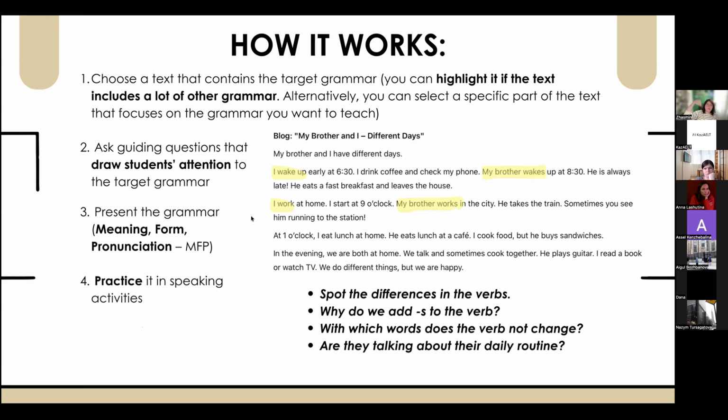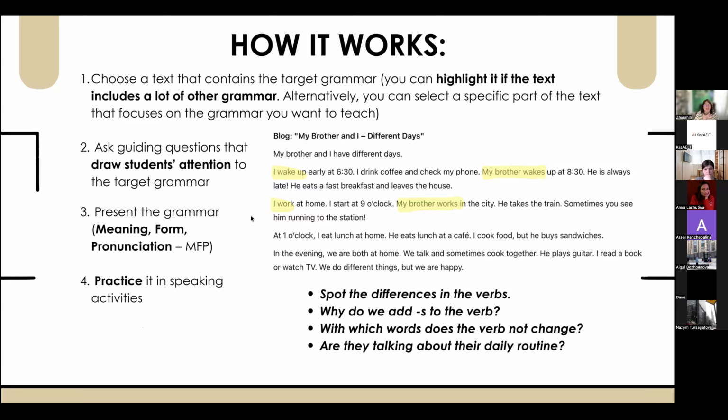And then if you want to, you can move on to the negative and questions again, completely up to the grammar that you are teaching on the lesson. Next, we move on to pronunciation, a very underrated part of the lesson, which I think is the most vital part of the lesson, since your students should be able to pronounce what they're learning. Using the tense, meaning, form, yeah, of course they're important, but pronunciation, they should be able to speak properly.